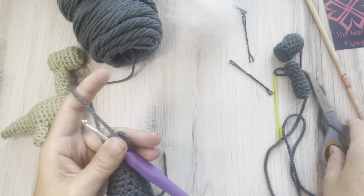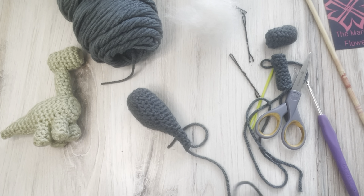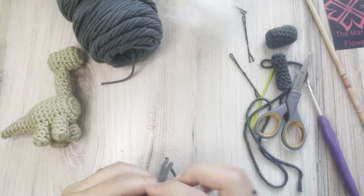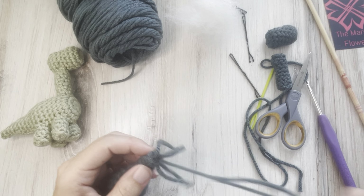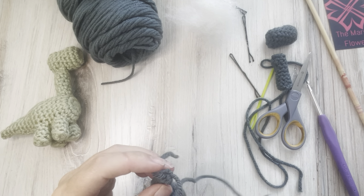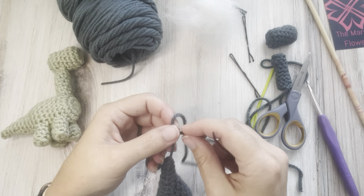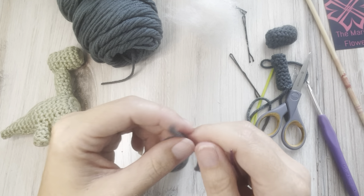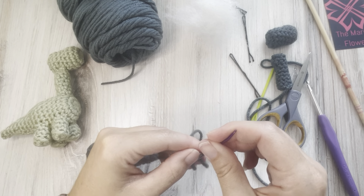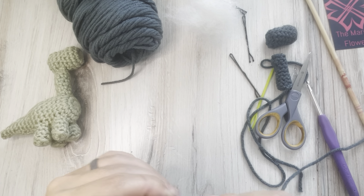All right, so I'm gonna pull out a little bit of yarn, cut it off. And we'll sew this up just like we did with the head. Just gonna go around all of those last stitches, outside loop from the outside to the inside. Put my little square knot here in the end just to help make sure that it's nice and tight. That's not just going to start to unravel once it's being carried around or played with.